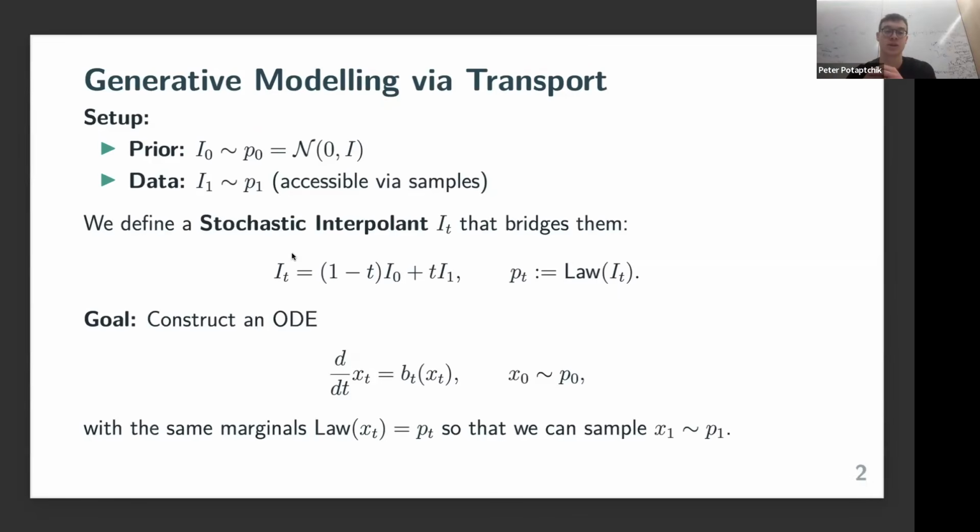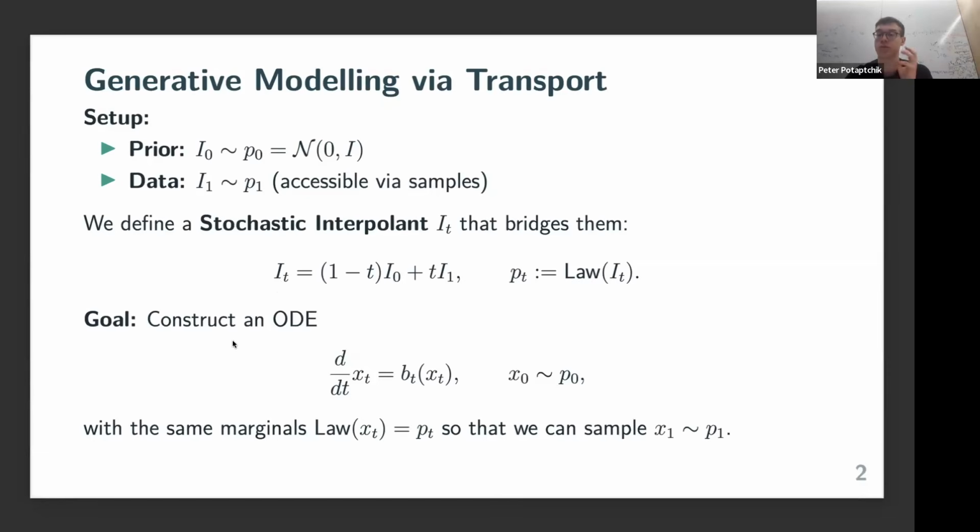Now, there are many different ways that people have thought about doing this, diffusion models, flow matching, and I'm just going to stick to the notation of stochastic interpolants, but all of these methods are very related. In stochastic interpolants, we take our prior sample, I0, from the Gaussian, and our data sample, I1, and we linearly interpolate between them to get samples at different values of time t, It. This bridges a sample from I0 and linearly interpolates to a sample from I1. Since this is a random quantity, for every t, I'm going to let pt denote the law, or the distribution, of the interpolant at time t.